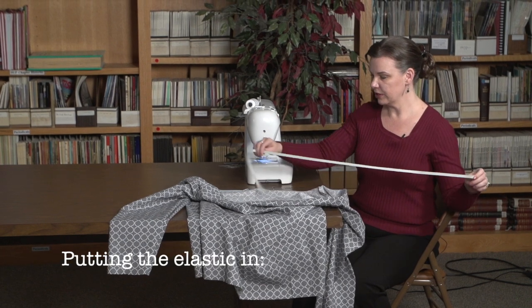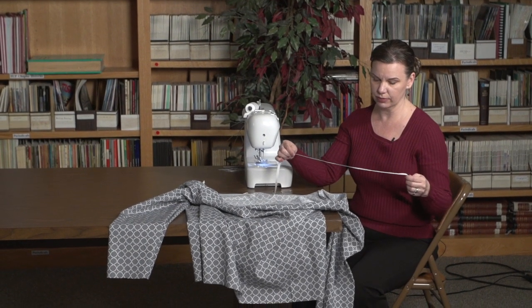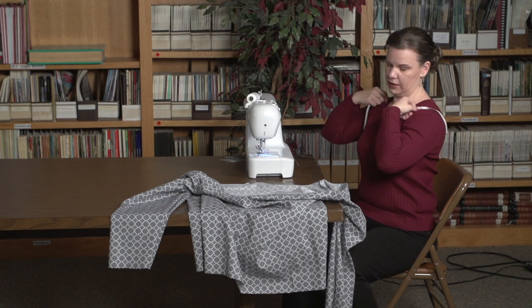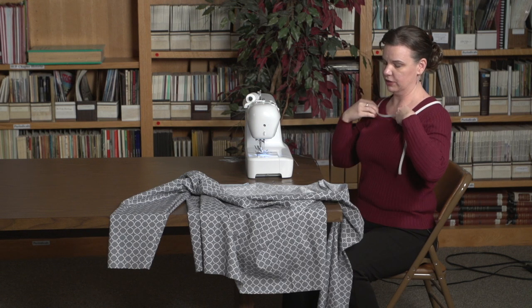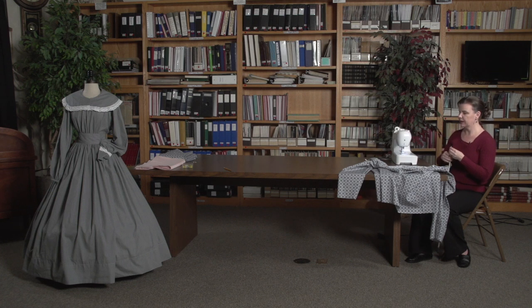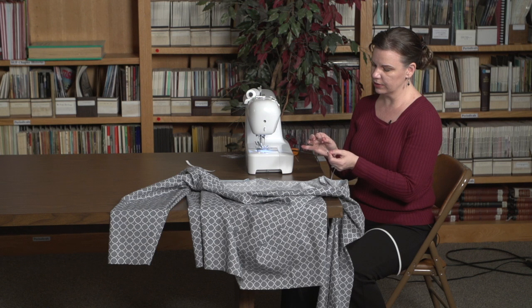So to do elastic, I know some people have real good mathematical ways of doing it. I've never been able to be successful at that on a regular basis, so I just kind of drape it where I want it and figure I want it about that much. And then I say, is that enough to go where I want it to go. So sewing at home, you're going to need about a yard and a half, and that's total for the whole project. To get elastic into this casing, there's all kinds of fancy tools, but I use safety pins because you just can't go wrong with safety pins.